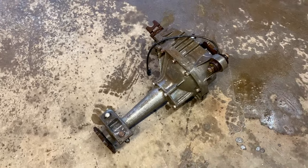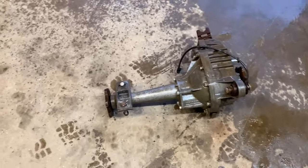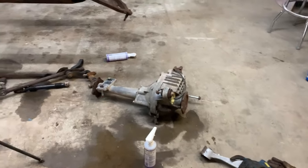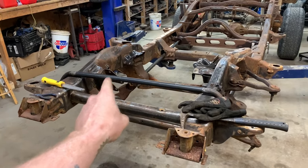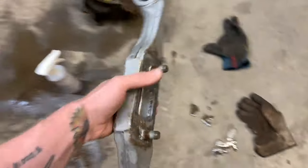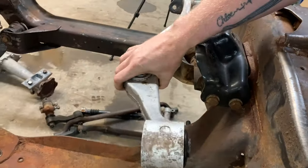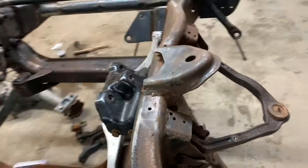The front diff is power washed. So am I. I'm soaked too. Very nice. It came out pretty clean actually. I actually thought that I had something messed up because I could not figure out where this piece bolted on the frame. Could not figure it out. Yeah, this was out in the back of one of the trucks. Smart, Barry. Looks good on you. Probably work a lot better with that piece in there, huh?